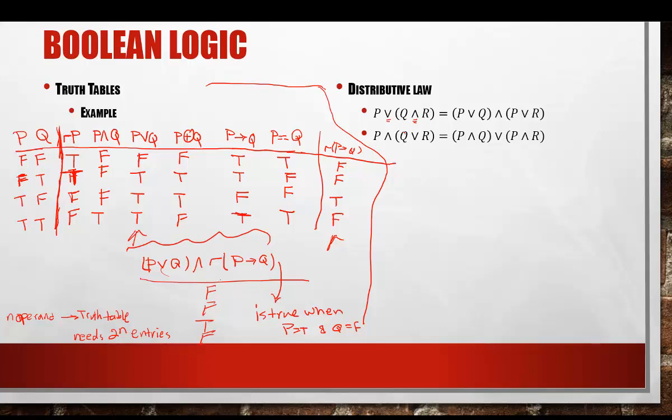The distributive law applies to both AND and OR operands. So if you had an operation like this, P or (Q and R), then you could distribute OR over the AND. So it would be equal to (P or Q) and (P or R). Same thing with the distribution of AND over OR. So if you have P and (Q or R), then it's the same as saying (P and Q) or (P and R). So that's the distributive property of the Boolean operators.